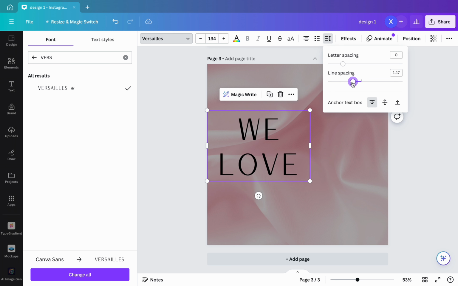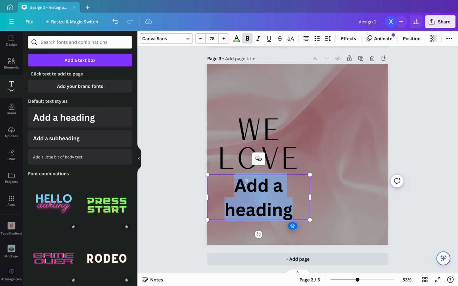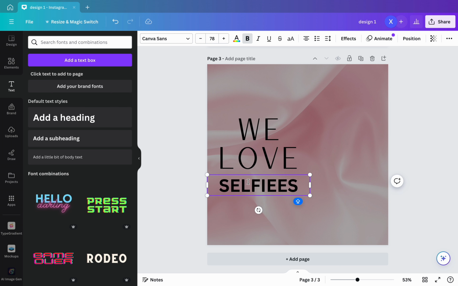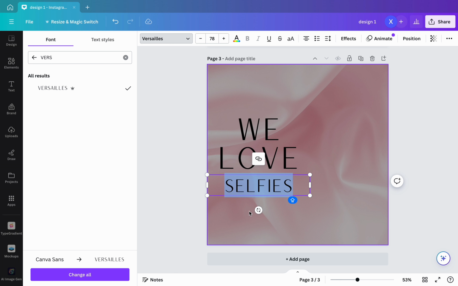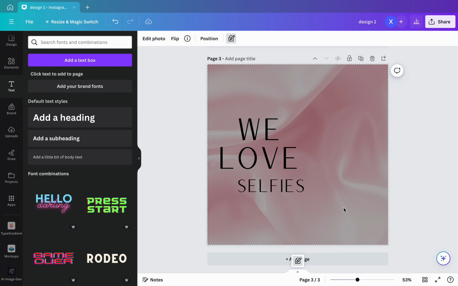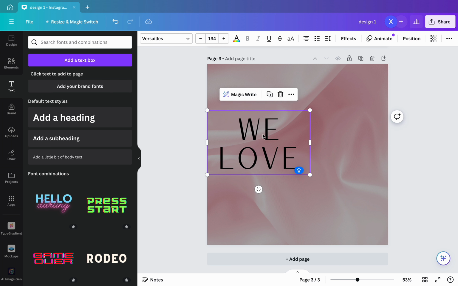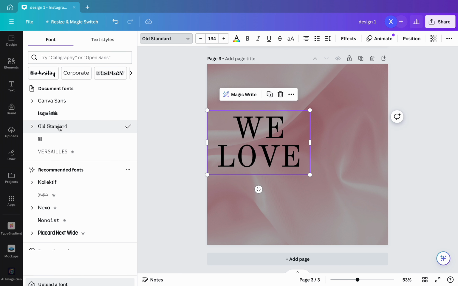So the spacing was too far apart. So I went into the spacing section, and instead of using letter spacing where the font is just spaced out, we're going to use the line spacing section, and we're going to move the wording closer together. So once we do that, I am going to make sure that the words are how I want them to be.